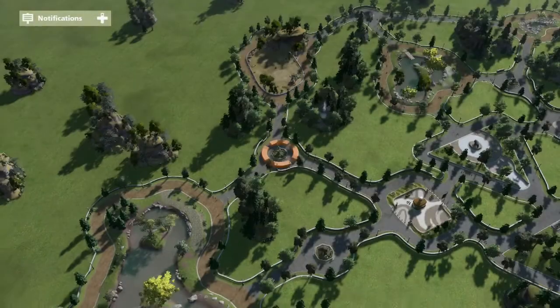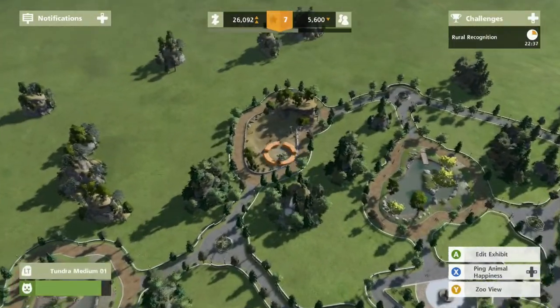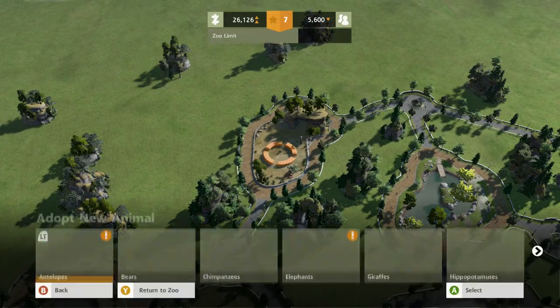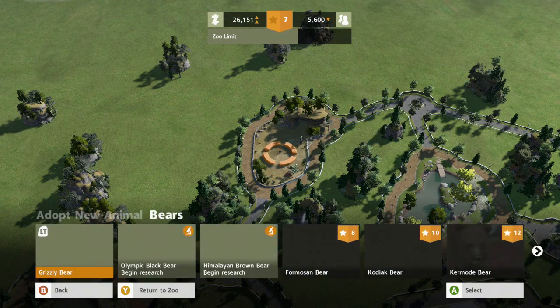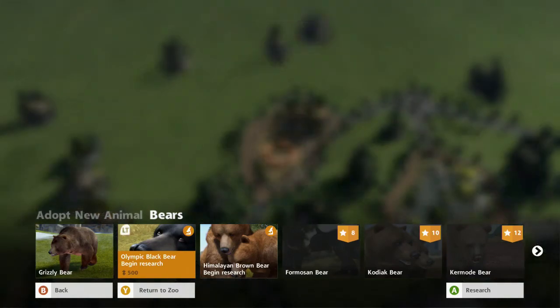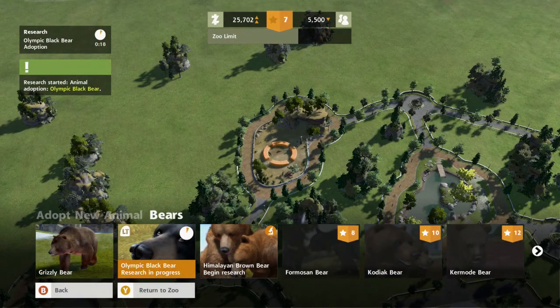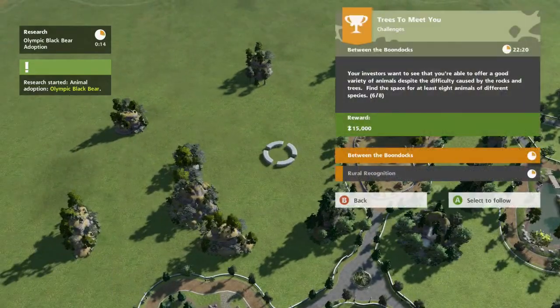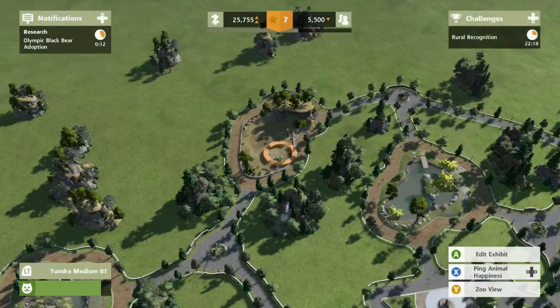Sweet! Okay, anything good that we can unlock for us? No. Okay. Continue. All right, let's go over here. Let's get ourselves another bear. Animals. Adopt new animal. Bear. Do you like the tundra? Not so much. Neither do you, but that's okay. Come here, Olympic black bear. I'm gonna put you in the tundra because I want to. And will that actually cover us? Will that be it? No, we gotta get two more.